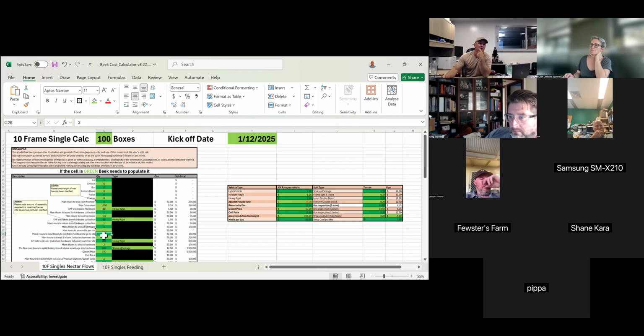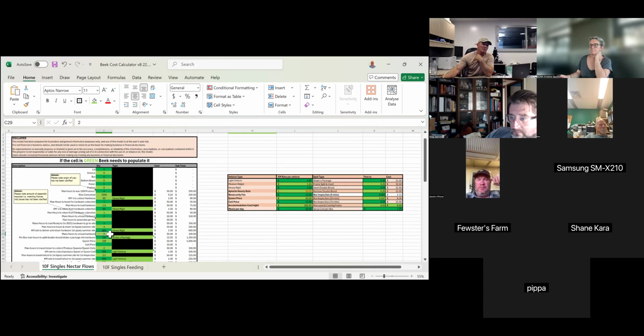Okay. Man hours to load, ready to go hardware. So this is when you load your truck to get the 100 boxes on, load them on, strap them on. That might only take you a couple of hours. Then man hours to travel and return. I've worked on your apiary sites being within, say, 2 hours of base. You can change that. If it's going to be closer, you guys would know better than myself. Then basically it's 400 clicks for that 2-hour drive there and back.